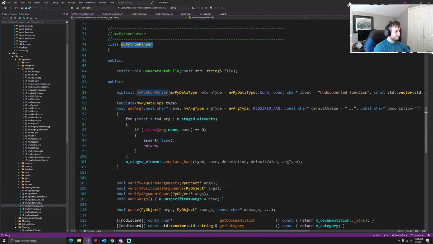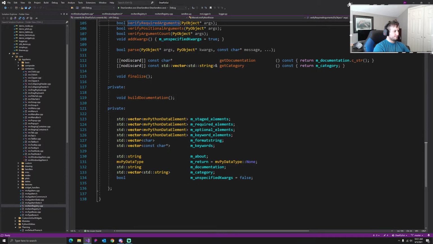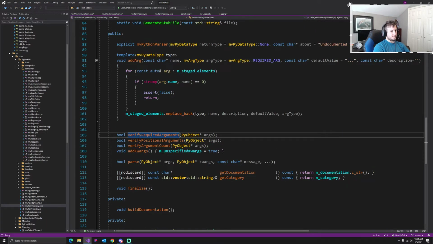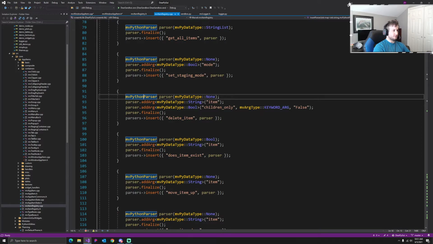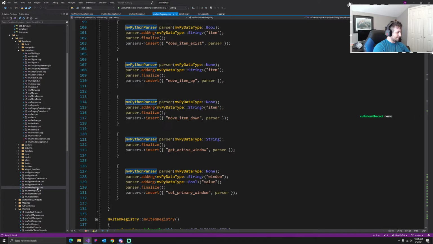Let's see. Yeah, it'll verify when it actually comes time to pass the arguments, if all the required arguments are there, positional arguments, all of that stuff. And it actually helps with the text editor when we get to that, because it'll highlight these and things like that. So yeah, it's kind of our own system we've created, because we didn't want to use PyBind.